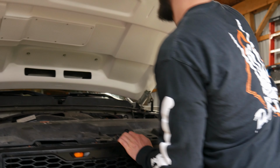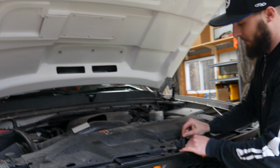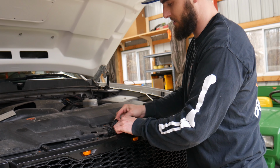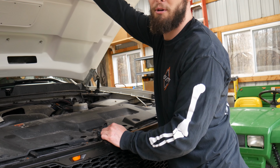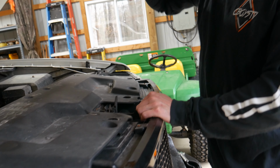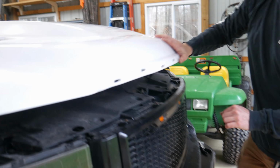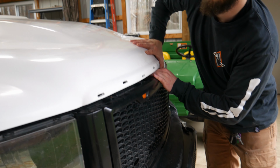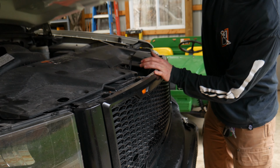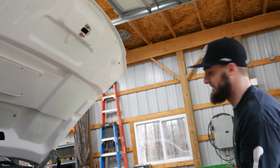Okay, so I tightened this down too much. What our actual problem is, this is not sitting into this gap. So I need to probably bezel this out a little bit so that this fits properly. But this I have too tight, because as you could see there, I was having a hard time getting it open. I have to push down just to be able to get the latch. So I gotta take that off and readjust it.